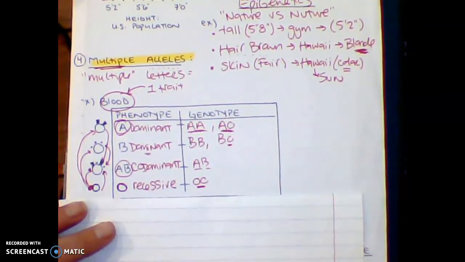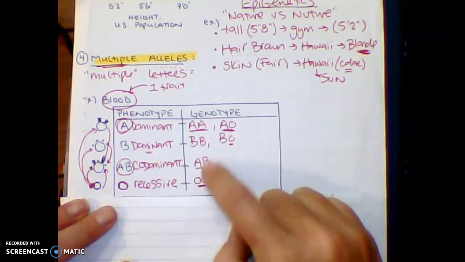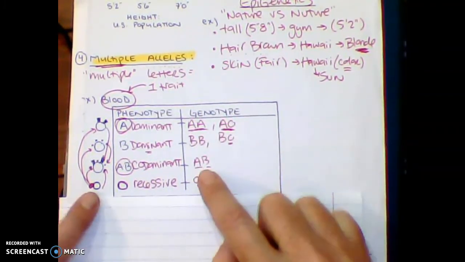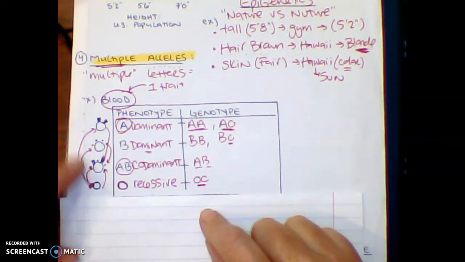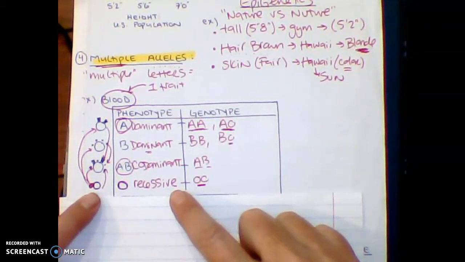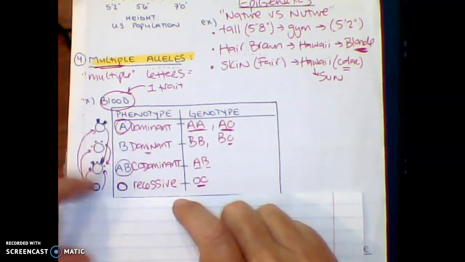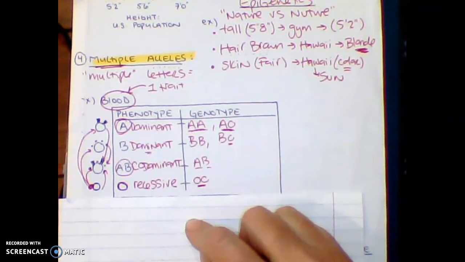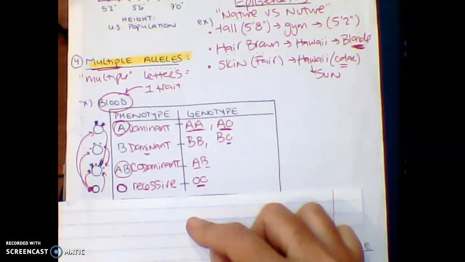All right, so O is the most recessive, it's just OO, which means that O can go into any one of these. So this is where your arrows come into play, I can donate blood to all these other bloods if I'm O. Why? Because I'm recessive. Therefore, it's the universal donor, okay? Whereas AB blood can take blood from anybody, and therefore, it's a universal recipient. They can take blood from anybody.